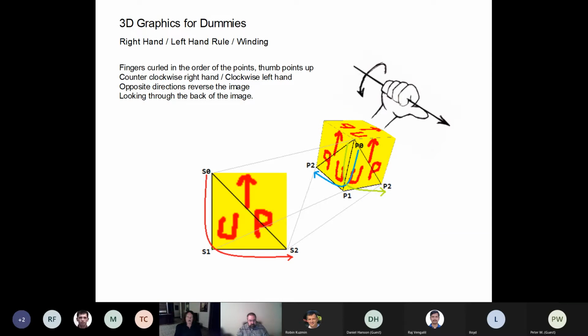If you map the S0 through 2 to P0 through P2, it comes up forward. If you put it onto a shape and you do it backwards, it rotates the opposite way around. So if you put your fingers out using, for example, your right hand, and you bend your fingers in the direction of the order of the points, your thumb will point in the direction that is up, or that will be towards the face of the image.